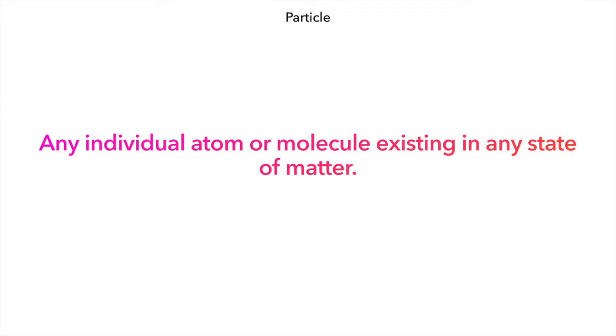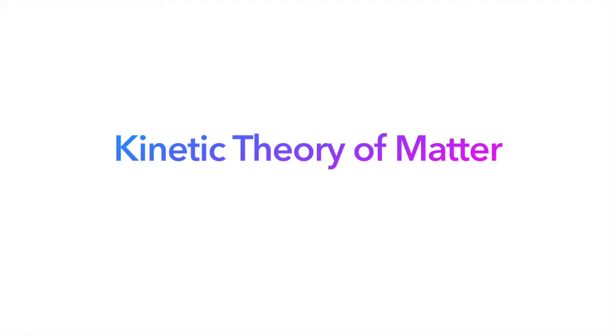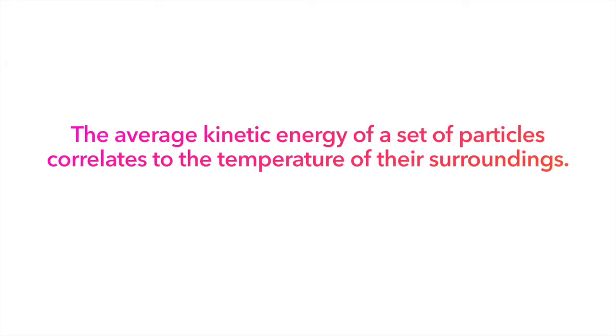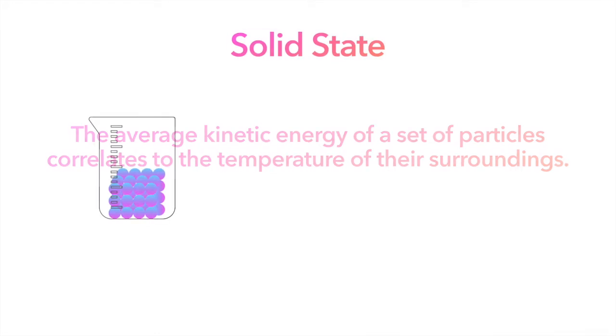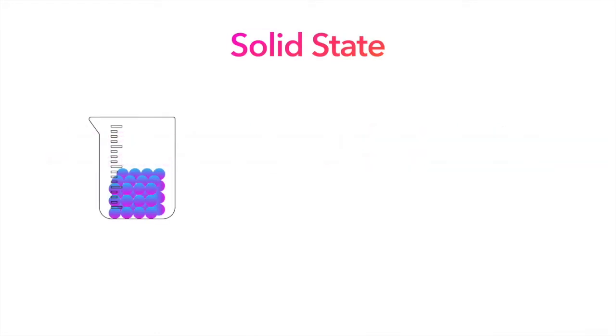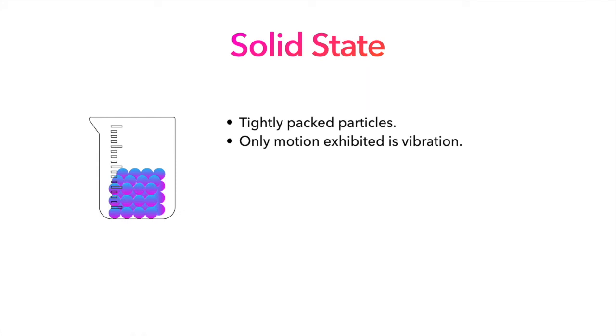Now that that's out of the way, let's officially kick this video off by looking at the kinetic theory of matter. States of matter are defined by what's called the kinetic theory of matter. This theory recognizes that the average kinetic energy of a set of particles, where kinetic energy refers to the energy that particles have because they're moving about, directly relates to the temperature of their surroundings. The hotter the temperature, the more energy the particles have. When we say that particles are in the solid state, they have a very low average kinetic energy. The particles are packed tightly together, and the only motional movement that they really exhibit is when they vibrate in place next to one another. Solid state matter has a fixed shape and fixed volume, like an ice cube.